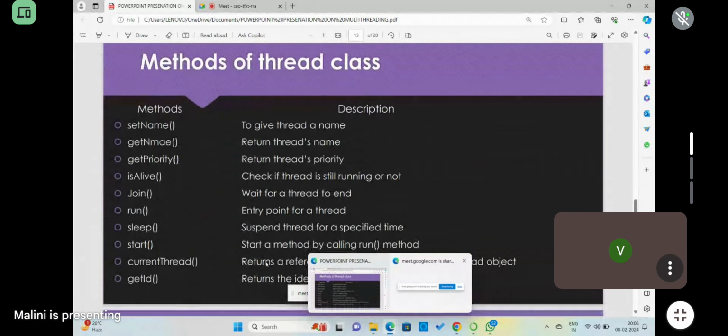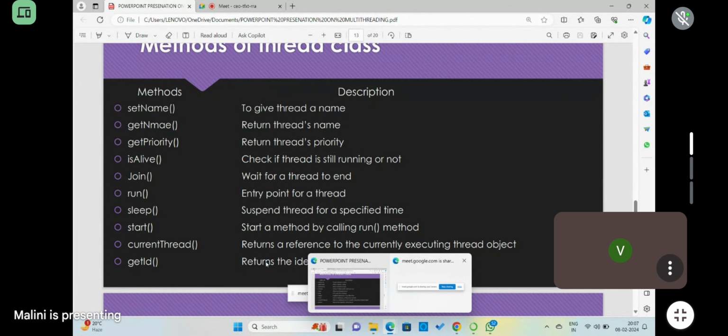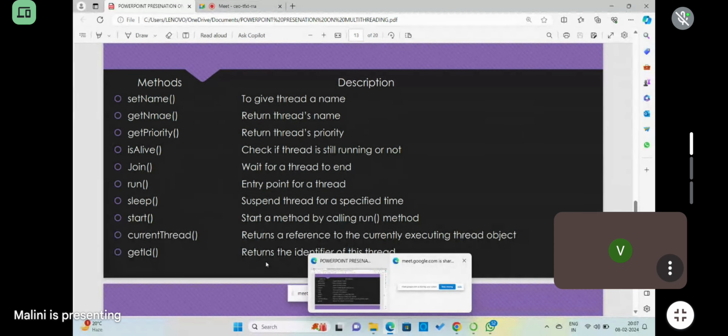Moving ahead to the methods of the class, here we can see that we have several methods and descriptions. Let's talk about them one by one. The first one is the setName method, which is used to give a name to a particular thread. Then we have the getName method, which returns the thread name.